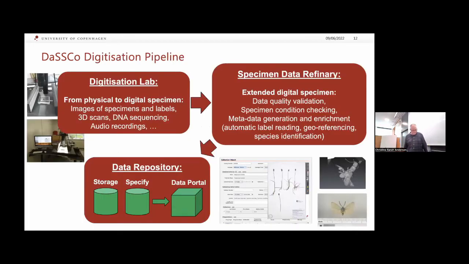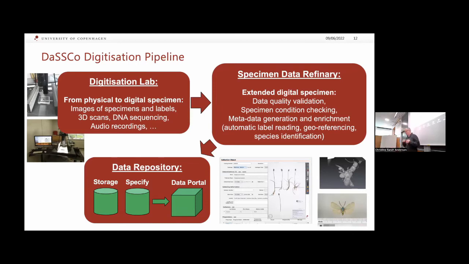Okay, let's get down to the actual digitization. This is a pixie drawing of how we envision the digitization pipeline of DASCO. Of course, we would have some actual digitization labs, some stations where you could take pictures of your pinned insects, your butterflies.